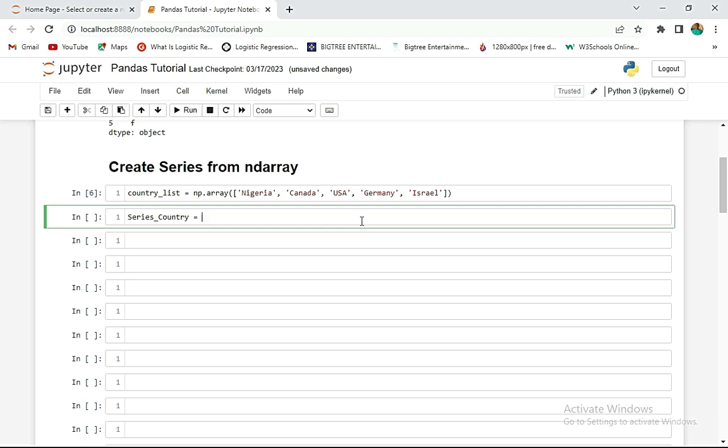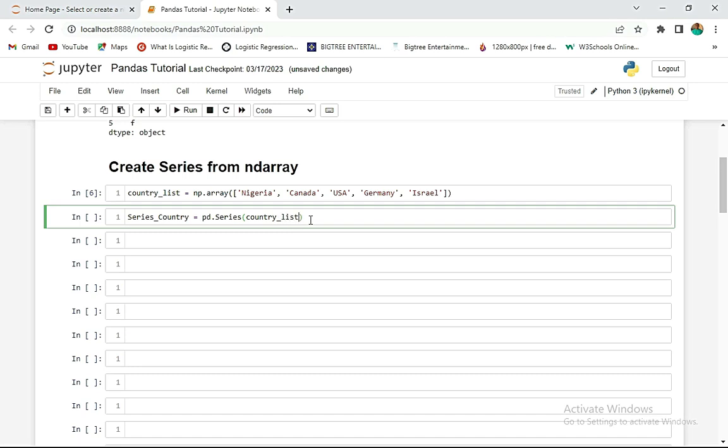Since the series is a data structure under the Pandas library, you indicate pd. Also always remember, whenever you are creating a series, first of all indicate the pd, which is the alias of Pandas. So you can say Series. Okay, that's it. And now you call the ndarray. Since you want to create series from ndarray, the name is country list.